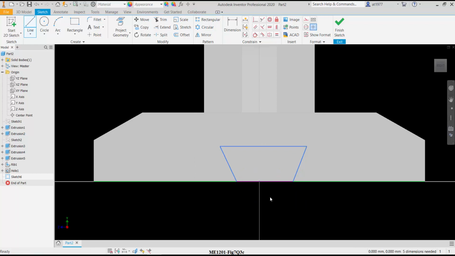So what happens is that now I need to create one more extra line for symmetry. So this line I can change to a construction line. Next thing, dimension between the two sloping lines, the angle to be 60. The size here to be 36. Height of 15.